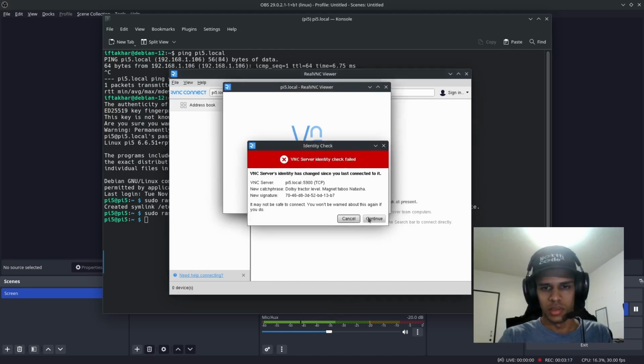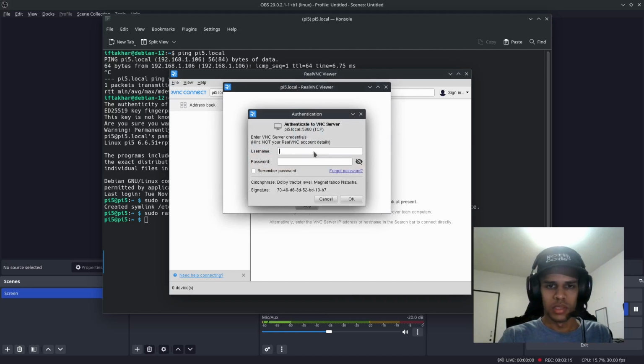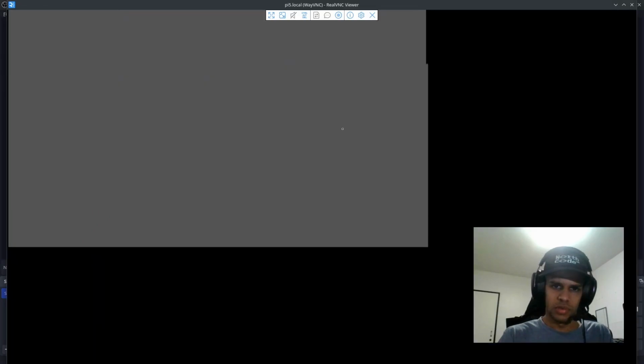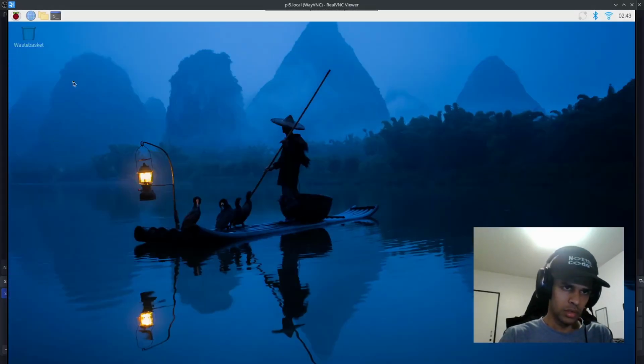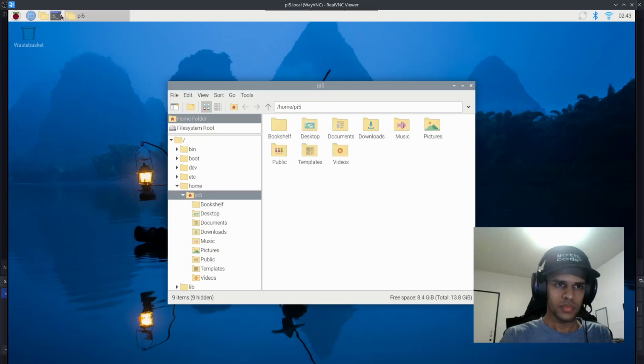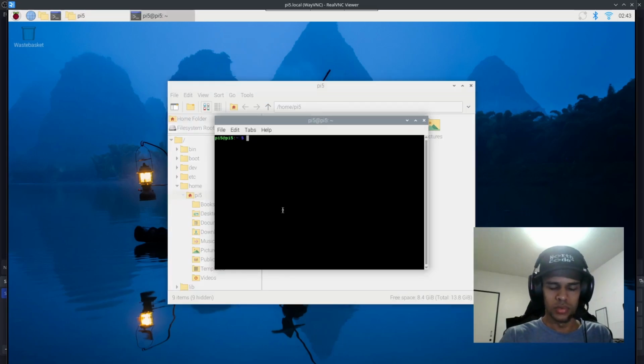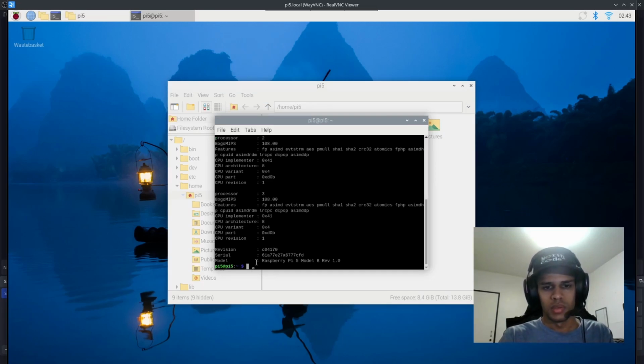Then I can continue. pi5 was the username, pi5 was the password. There you go. As you can see, we're connected to the Raspberry Pi, and I can do cat /proc/cpuinfo. So we're in the Raspberry Pi.